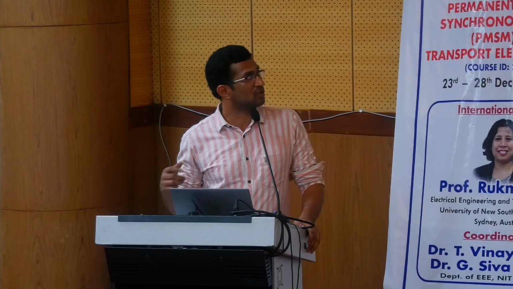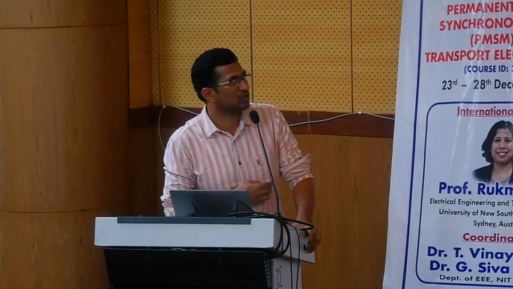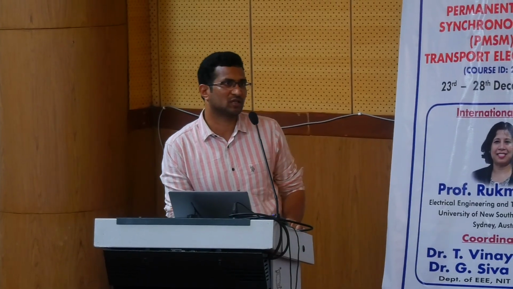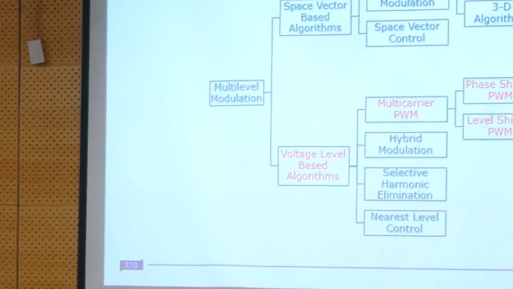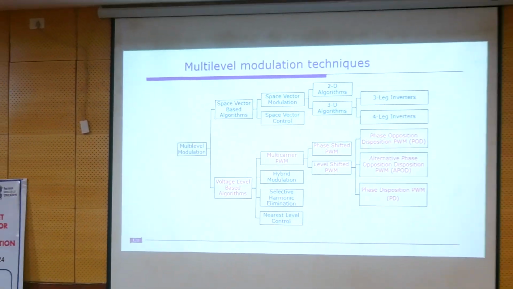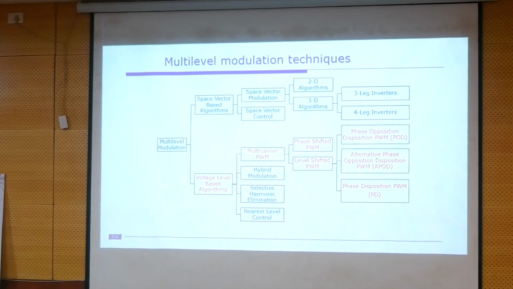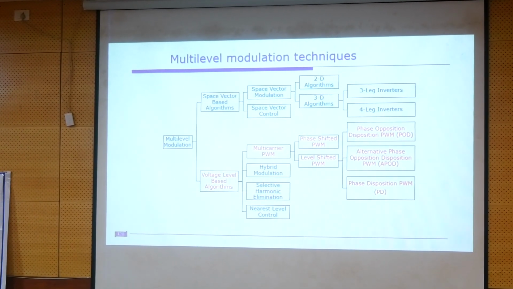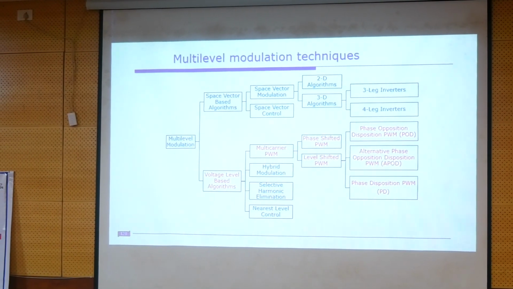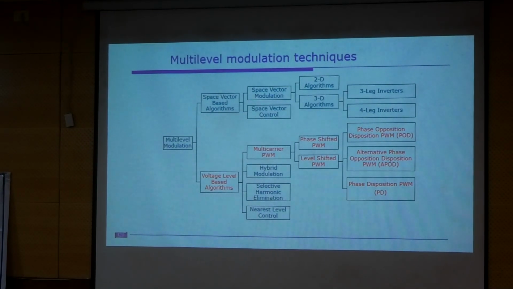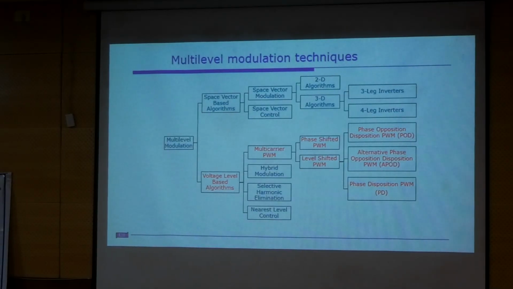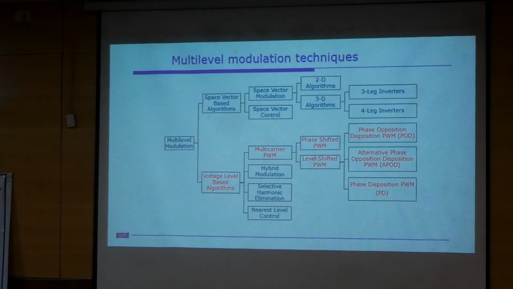As we discussed, there are many PWM methods, especially for multi-level inverters. All these methods are based on the methods discussed for the two-level inverters. These are the natural extensions of two-level inverters. As with any PWM technique, there are two types of methods: the space vector based methods, or vector based algorithms, and the voltage level based algorithms.